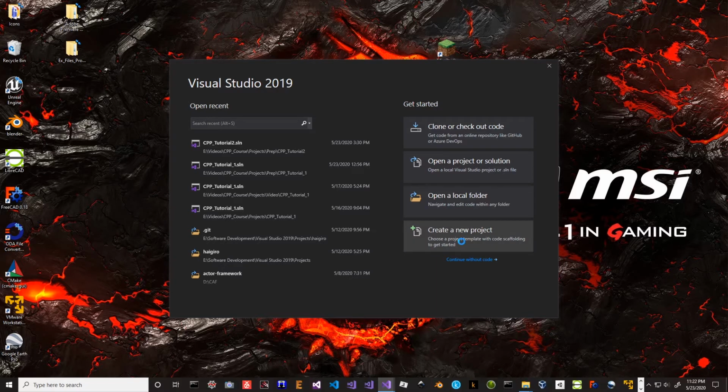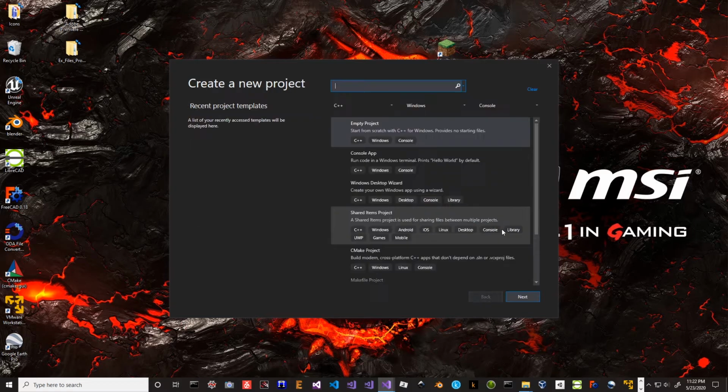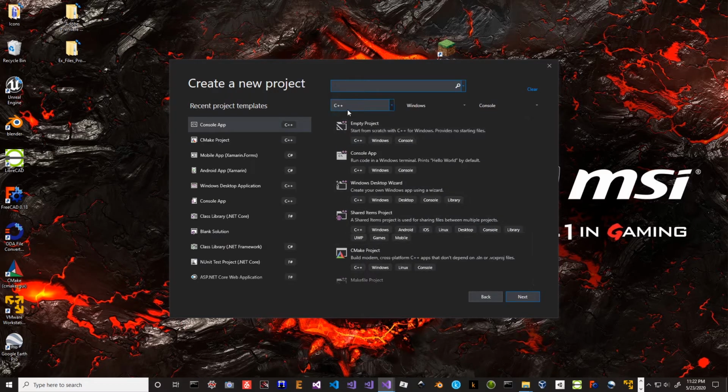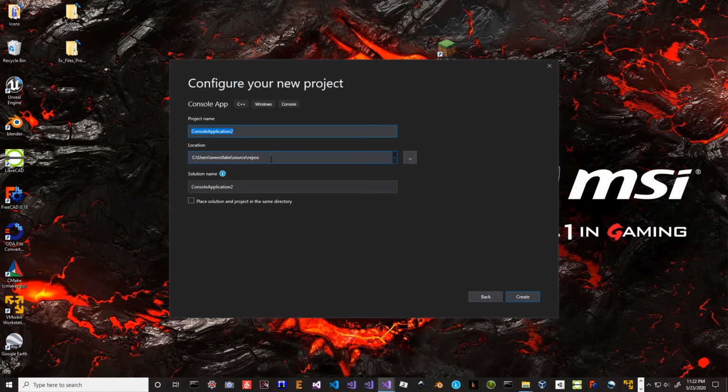I'm going to create a new project. It's going to be a C++ Windows console application, and here it is, console app. Click next. Make sure we're in the right place. We are not. I want to be in projects video, and I'm just going to call this rock, paper, scissors.